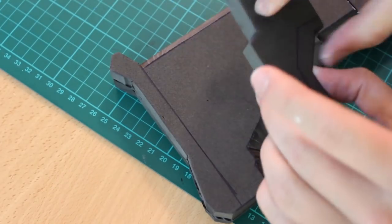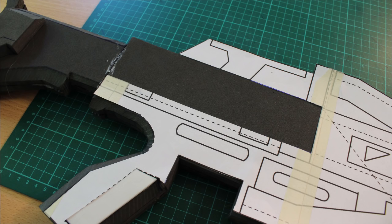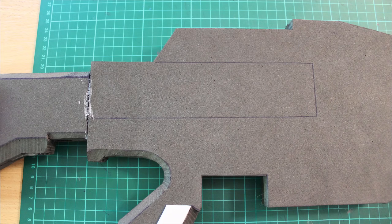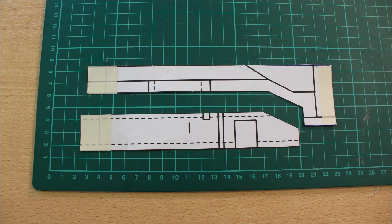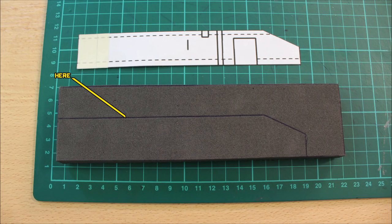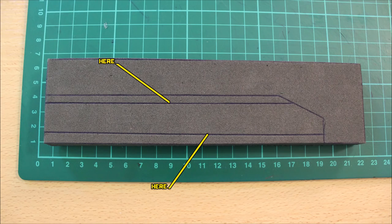Jump back to that small piece we cut out earlier and glue that also into position. Now cut out this main segment — it's a big piece so it shouldn't be too hard. Use the negative spacing from where we've cut it out to transfer where it's going to sit, so we know where to glue it later. Transfer that template onto foam and cut out two new slabs. Once we've got the slab, break apart the template and get some of this detail transferred in. Start with this piece — as long as you cut it out clearly you shouldn't have an issue. Mark out where it should be and start adding in those beveled edges.